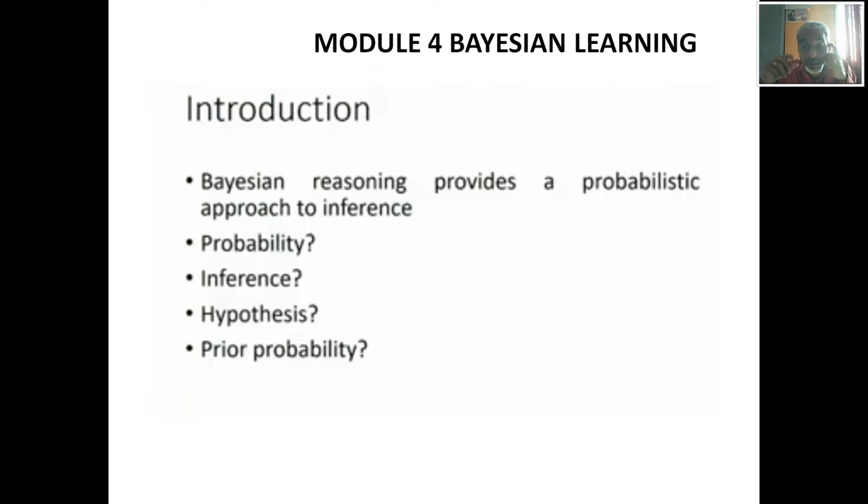Based on certain studies, they make a general statement, or one hypothesis: if any particular patient or person gets cancer, what is the chance that he can recover from that disease? 20%, or 0.2. That is one statement, what we call a hypothesis. That is one general hypothesis. Then we collect some data, and based on that we can try to infer something. That is how we call it a hypothesis: you make one particular general statement.